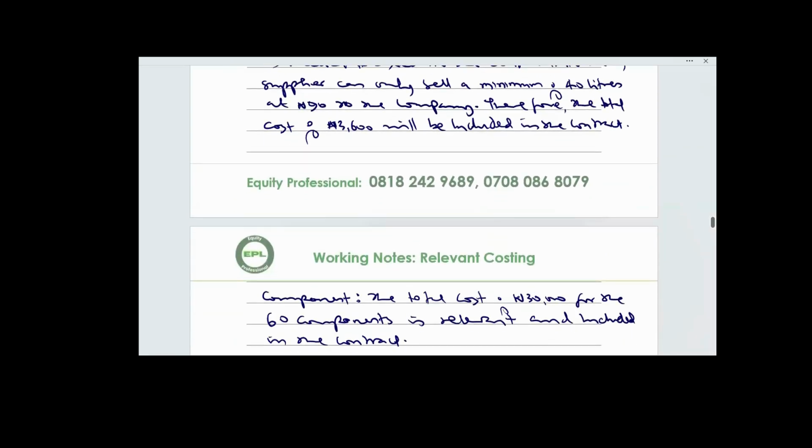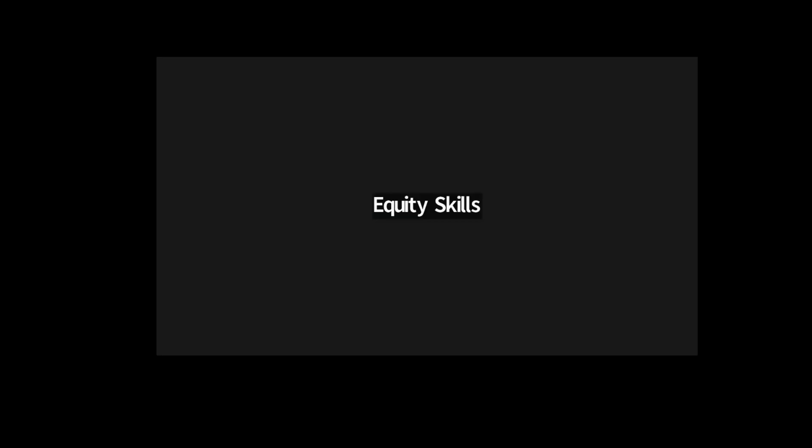Then part B of the question, you have to discuss the factors that will be considered by ICAN to determine the opportunity cost of the component. So no need, this one I have just written. I will share with you shortly. I don't want to talk too much on that. I would have loved to solve more illustrations, but it's almost time. However, let me just stop sharing.